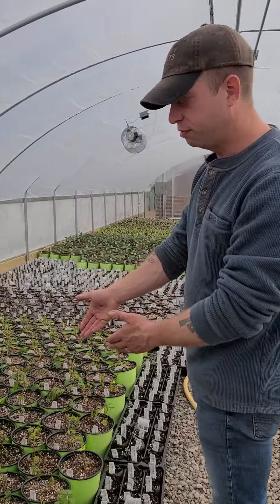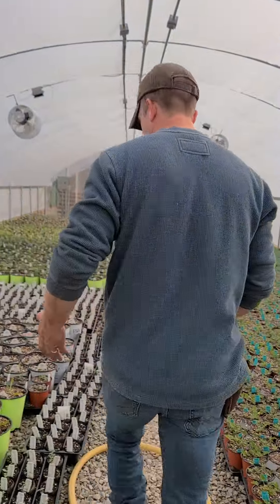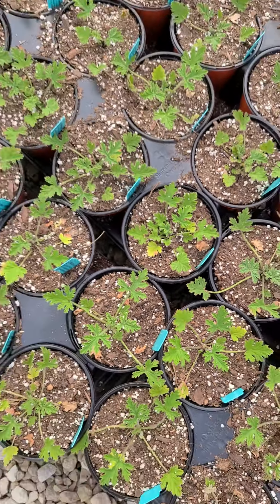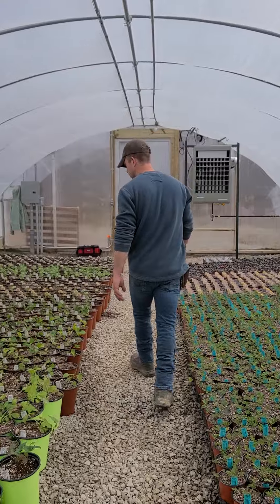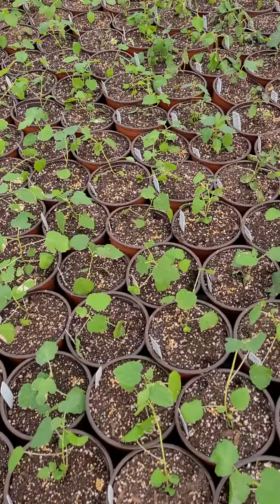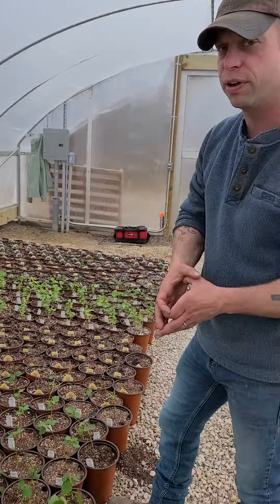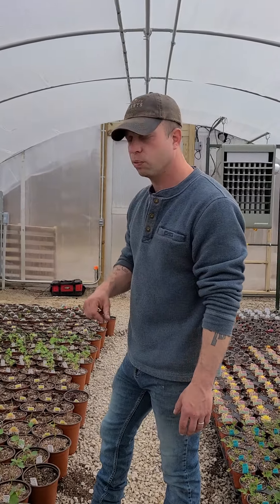Hardy kiwis with both male and female in the same pot — that keeps things easy. Nice crop of eucalyptus down here on the aisle. Citronella geraniums — all citronella geraniums — young plants just getting going. It may not look like much now, but all different kinds of figs: a couple hardy figs, a couple non-hardy figs. The one I'm excited about is Violet de Bordeaux — it's a really purple fig. Those are exciting too. They'll probably take about two years to get fruit on them, but totally worth it in my opinion.